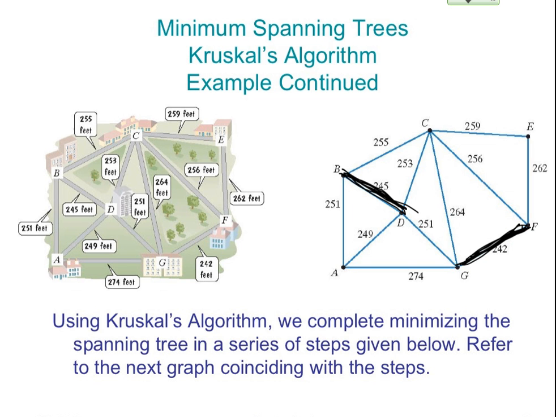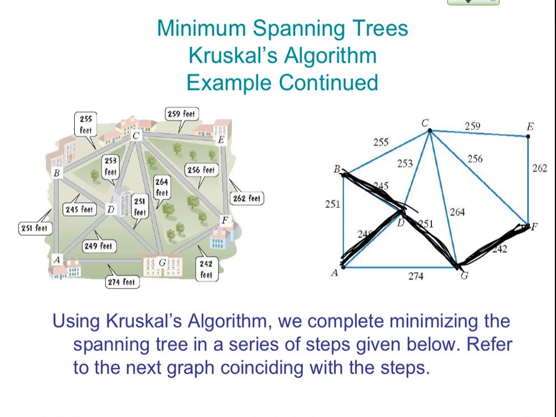And then we have 249 is the next smallest. We have to check to make sure that our graph is connected and we've used all the vertices, which it's not yet. So now we're going to look for the next smallest edge. The next smallest, we've got a 251 and we've got a 251. Well, we can take either edge as long as we don't make a circuit. If I were to pick this edge right here, that would create a circuit, so we don't want to pick that one. So we're going to choose this edge right here.